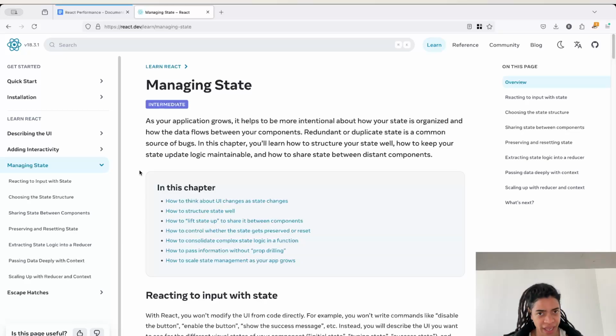One of the caveats of using context is that React will re-render all of its child components that use that specific context, starting from the provider, when that value changes.